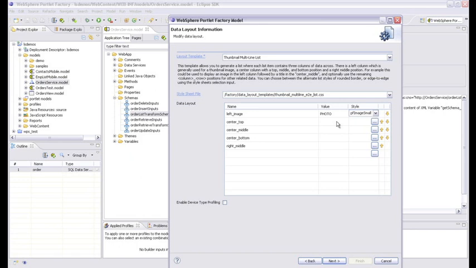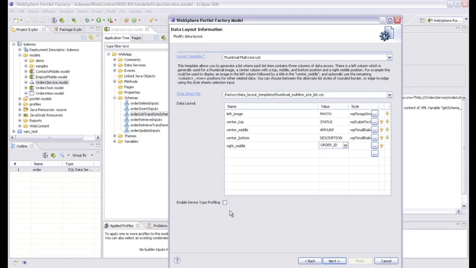Then in the center, I have a few different fields I want to display. At the top, I'm going to display the status of an order, and I'm going to make that bold by using the label text style. In the middle, I'm going to display the amount of this order, and I'm going to make that use an italic display. At the bottom, I'm going to display the description, and again, I'll use italic for that. And then on the right hand side, I'm going to display the order ID.